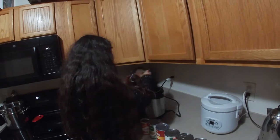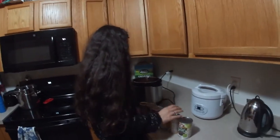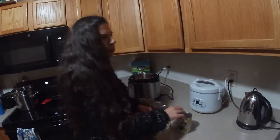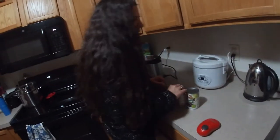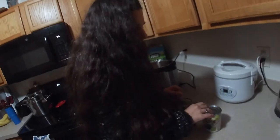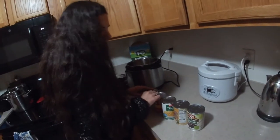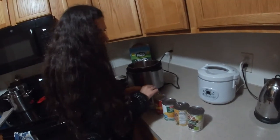The next thing we're gonna put in, I'm gonna put this down over to the side here. The next thing we have is black beans. I won't make you watch me open each can since I already showed you that. We've got black beans, then pinto beans, and then canned corn, and we leave the liquid in the corn. Then these 2 beans we're gonna drain, and then we're gonna do diced tomatoes with liquid in it, and then chicken broth. These are all cans lined up here in a row, that's how I know what they are.